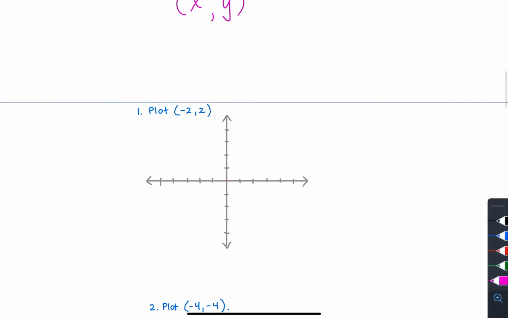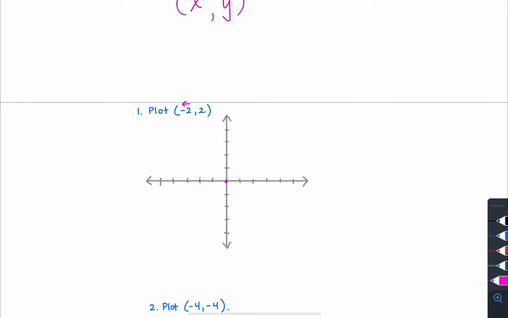Number 1, let's plot -2, 2. The -2 tells us we're going to go left 2 from the origin. Starting at the middle here, go left 1, 2. And +2 tells us we're going to go up 2.